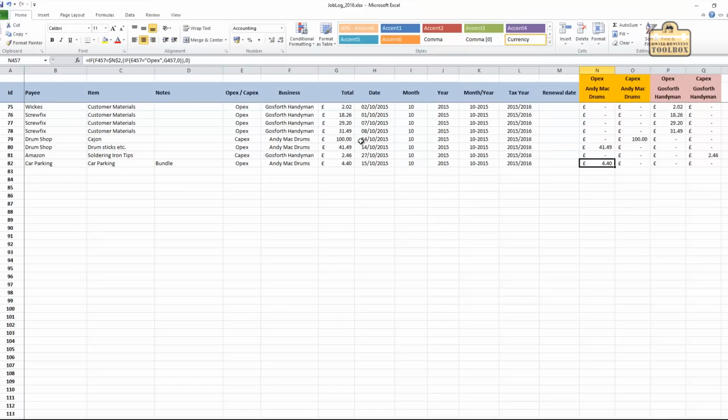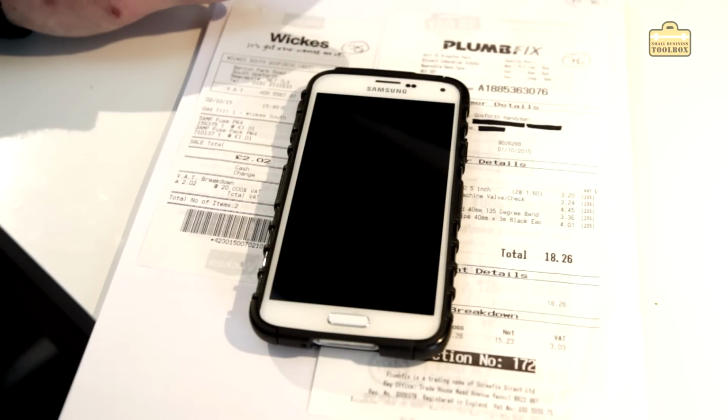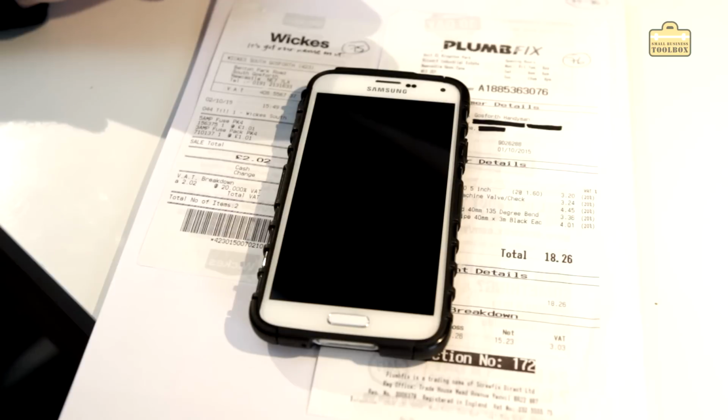So then all I would do, once I've done this for every month and entered all the receipts, is I would get a total of each of these columns, and that's enough information on the expense side to fill in the tax return. So if you think that's a huge pain in the backside, you'd be 100% correct. It's one of the major reasons that a lot of self-employed people don't bother to claim any receipts at all, and they're missing out on a huge amount of either tax rebate or they're paying too much tax.